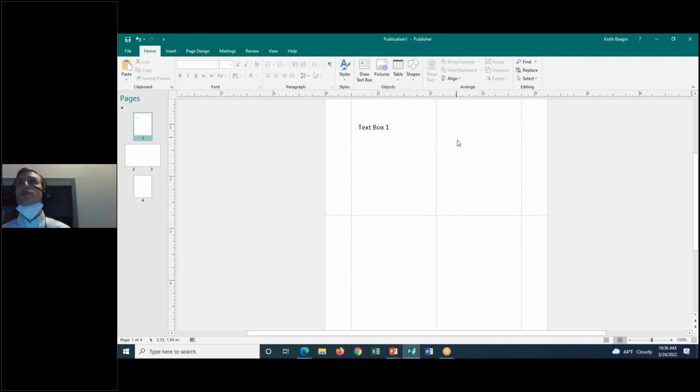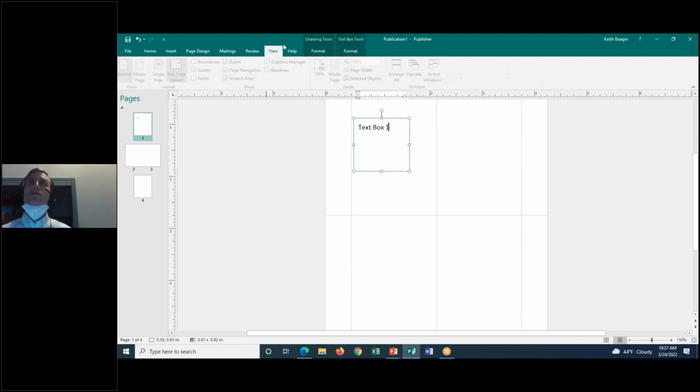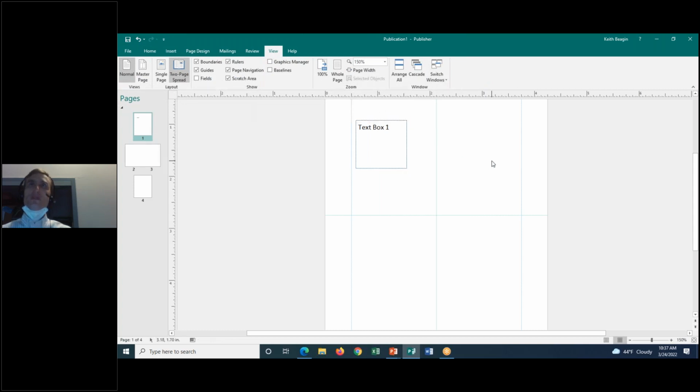Without the boundaries, it's kind of hard to line up objects next to each other because I don't know where they begin and end. By adding the boundaries, which I'll do right now, they stay there as I click around. So I can move things, align things nicely without crossing into each other and making sure everything's evenly spaced. So that's why we're adding the boundaries. Now I'm going to delete that text box because I don't need it at the moment.